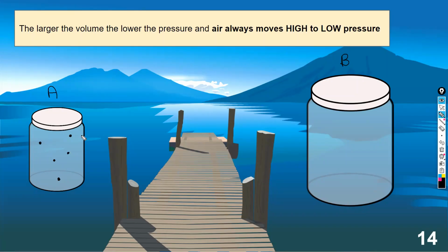Now, in container B, I am going to put the same amount of air particles. It's still 5, so I'm just going to put 1, 2, 3, 4, and 5. Now, whenever you put air into something, it will increase the pressure. Which one will have the higher pressure, A or B? You can read the note and figure it out. I should not have put the answer on the screen, but laziness, I guess.